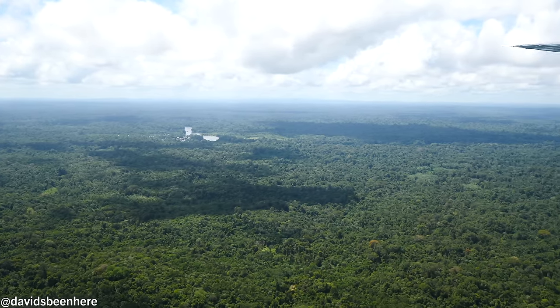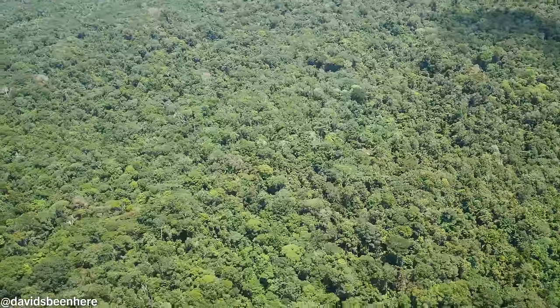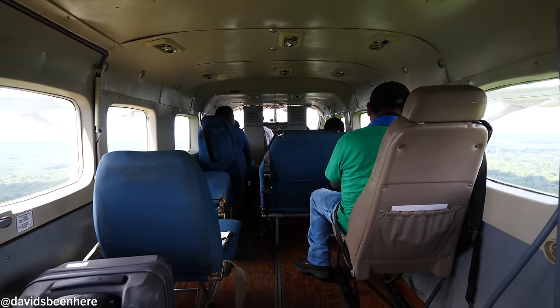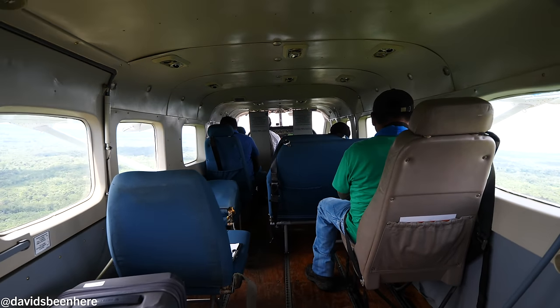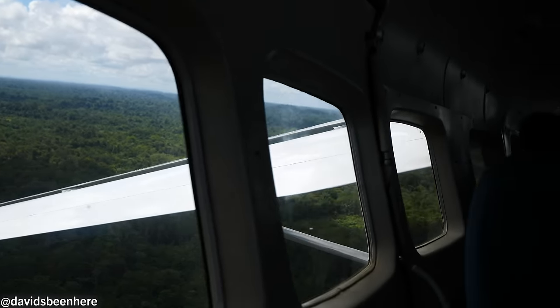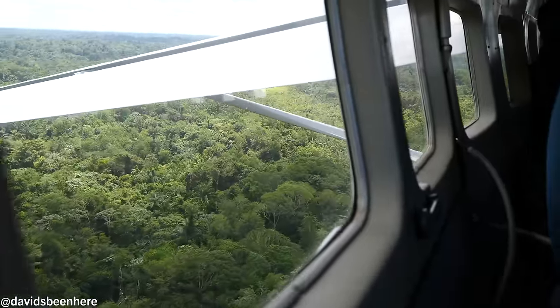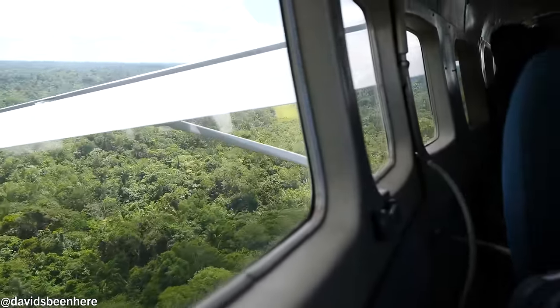Wow, that's the greenery — just blows my mind. There are so many people in there who have never left that area. Straight up jungle. I don't see the airstrip — where's the airstrip? Somewhere in the jungle. Oh, is that it? He has to land in there? Oh my god. This guy better be a good pilot — that green spot looks tiny!